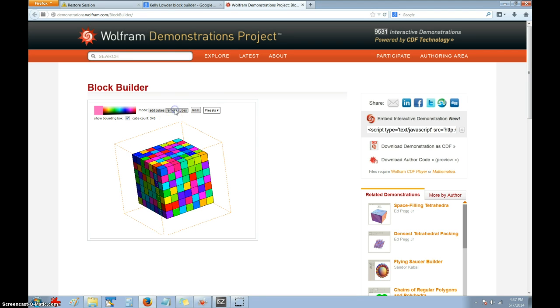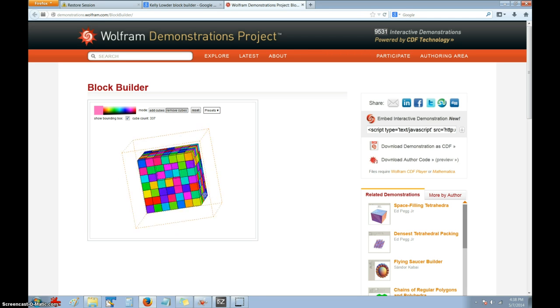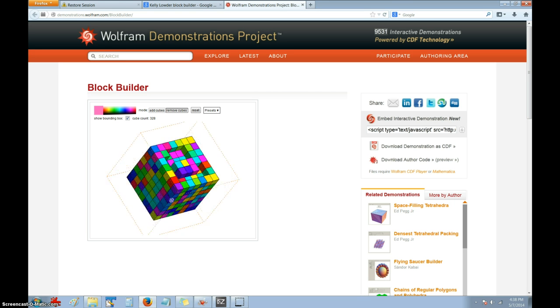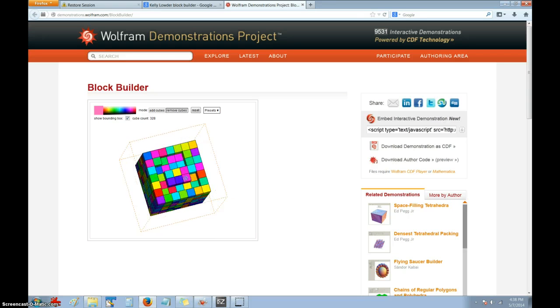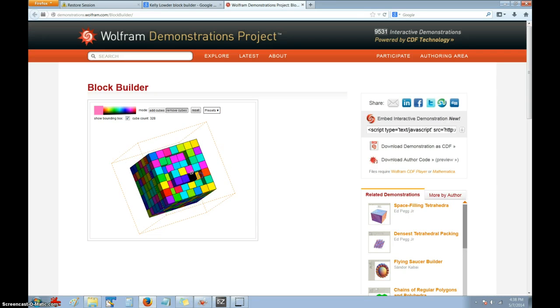So I'm going to click on Remove Cubes. And now when I mouse over, you'll see that the block that will be deleted turns black, and when I left click, it's erased. So I can mine out a little pattern here. Okay. And it really helps to rotate, especially when you're dealing with multiple colors like this, to see that, hey, yeah. So you can see the shadows and overlaps and see that your mining has been effective.